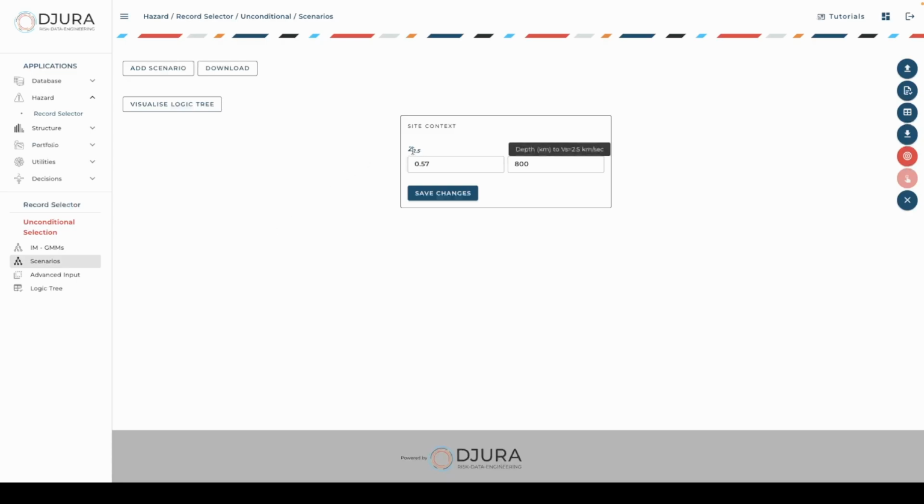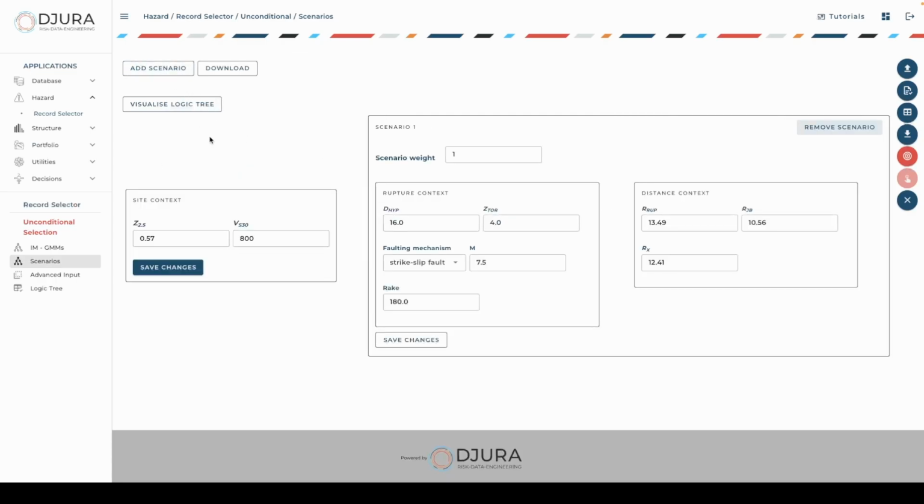These are the parameters here. If you float over them, you can see that a little dialog pops up to give some information about what they are. But of course, for more information, you can go and look at the specific ground motion models and the associated publications with them. So we're not going to change anything here. We can just confirm and save the changes again. And what we want to do here is add a scenario. So we want to add a rupture scenario. And we can see this little dialog box pops up when we click on add scenario, and this is going to have some default values again just to get us going with the example. And these are examples of a rupture scenario and some of these parameters that are required for the ground motion models that we are using, okay? So this is what I was mentioning before.